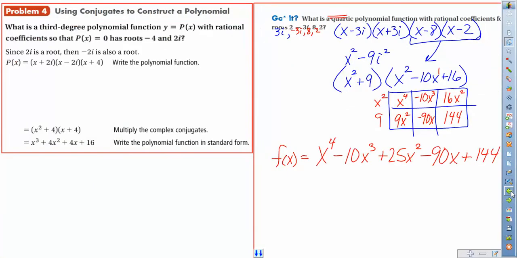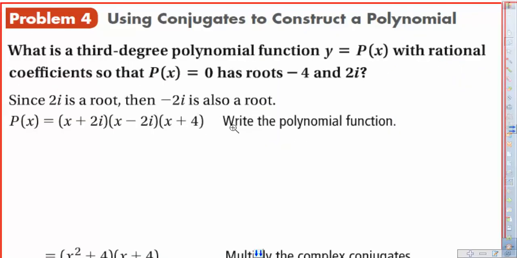You do not need to go and grab your 5-5 notes, but I want you to take a look at this here on the screen. I'd like you to take a look at problem number 4. We already did one over here on that got it problem. I'm going to come back to it in a second. But look at the way problem number 4 is being asked. They're asking you, what is a third degree polynomial that has roots of -4 and 2i?